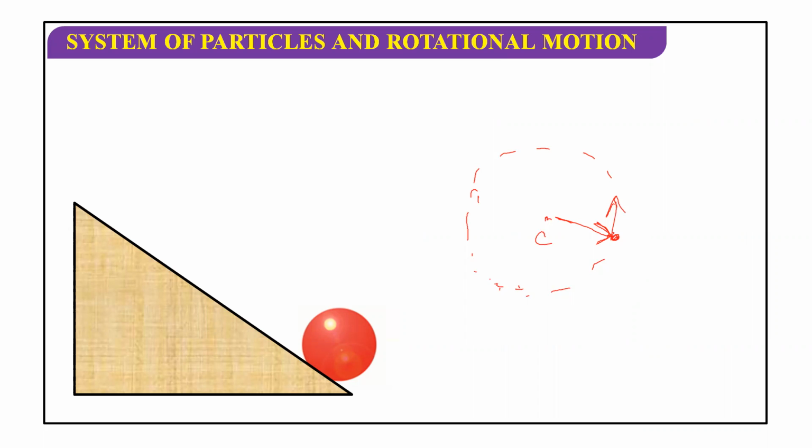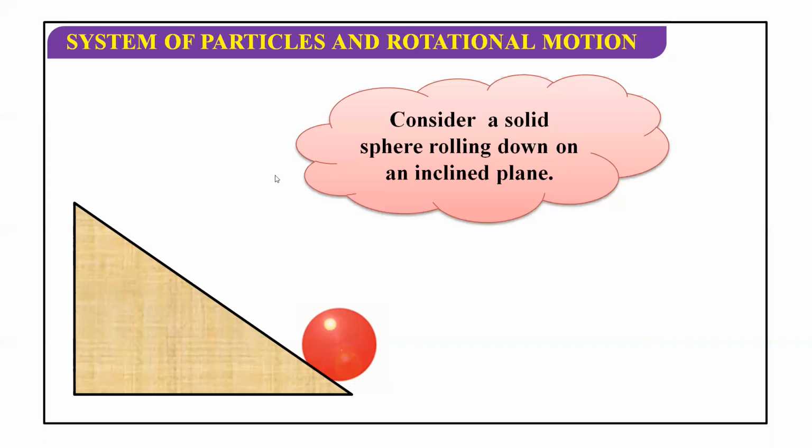Suppose it is a full object, not just a single object, some big object. Then we'll say the object is rotating about C, and the line passing through it perpendicular to its plane will be called the axis of rotation. That we'll discuss again after completing this entire center of mass concept. So let's see the slide.